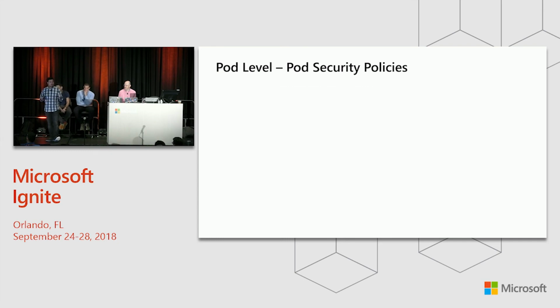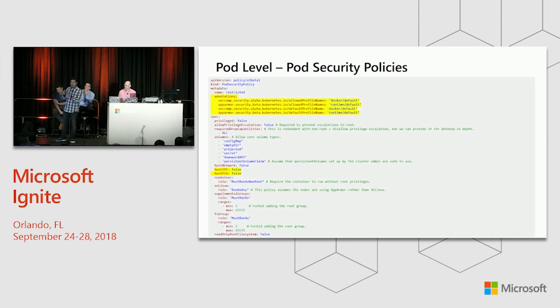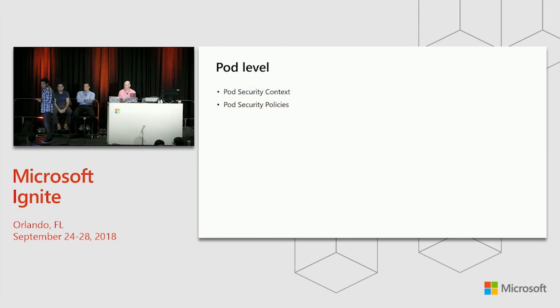The next one is pod security policies. We talked about them, they are cluster-level resources. They validate whether pods are created against a set of conditions that you define here. So don't pay too much attention, this is a very restrictive policy. It's applying all those AppArmor and seccomp profiles. It's restricting the host IPC and PID namespace access, and it's doing a bunch more validations. If the pod security context does not match what is in this policy, the pod will not be created. And you can deploy this to the cluster, and it will be applied cluster-wide. So these are two very interesting ways to secure your pods.